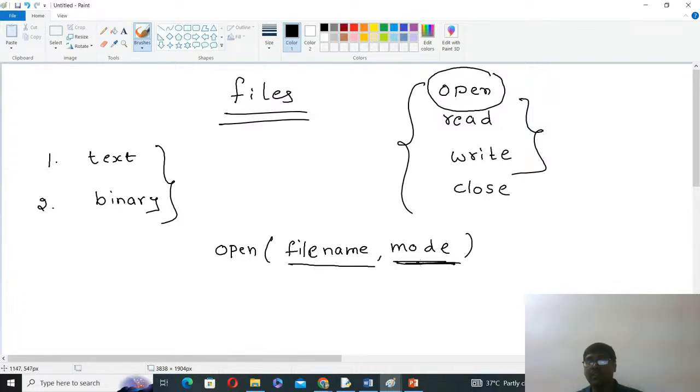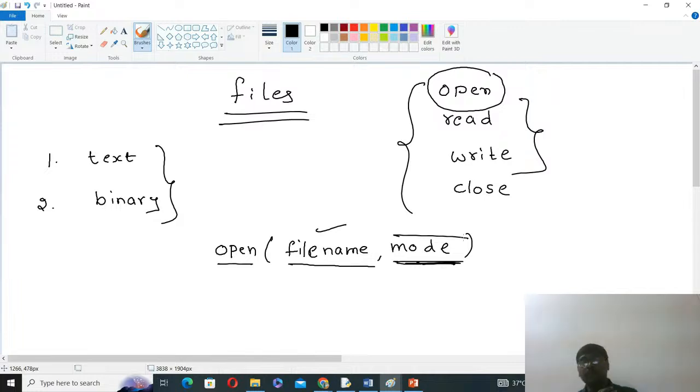Mode plays a very, very important role. Mode means for what purpose you are opening the file, reading purpose or writing purpose; you need to mention it clearly. If I open the file in read mode, that means you can perform only read operations. Sometimes, if you open some Word documents, a message is displayed: this is a read-only document. What is that message? If it is a read-only document, you are not allowed to modify, you are not allowed to write anything, just to read the information. Or else you can open the file in write mode, so we are writing some information. Okay, so open takes the name of the file, and the mode in which we open it.